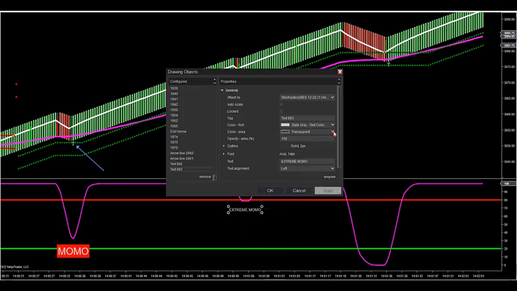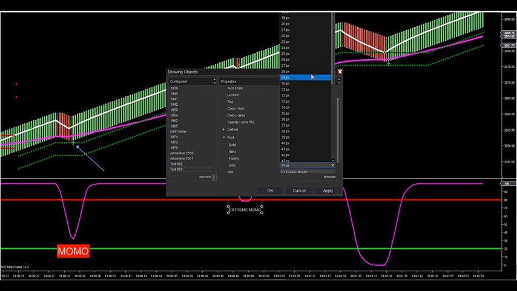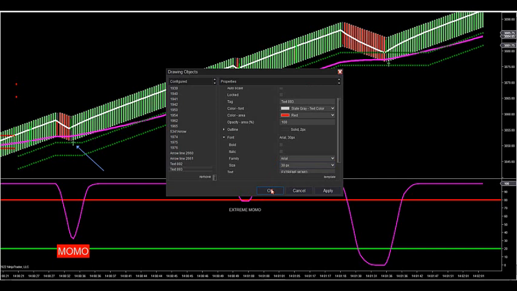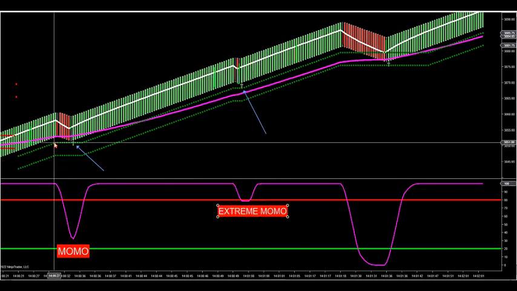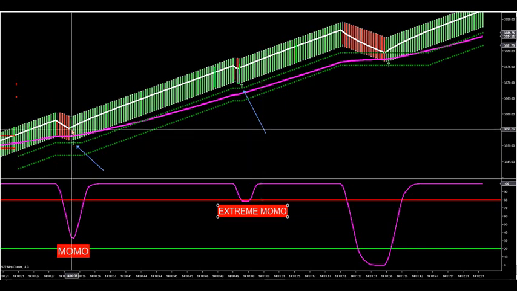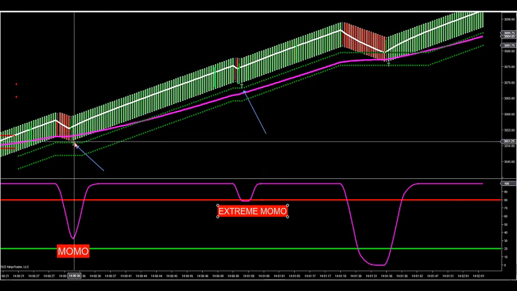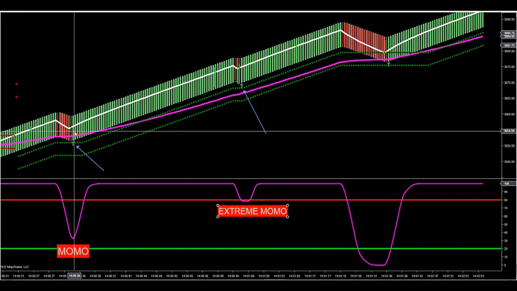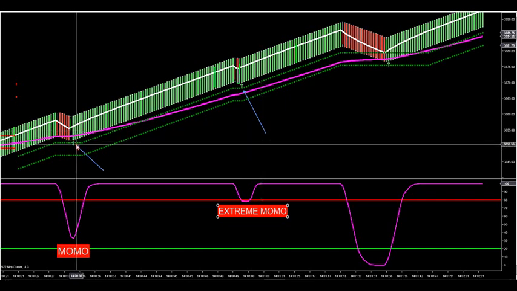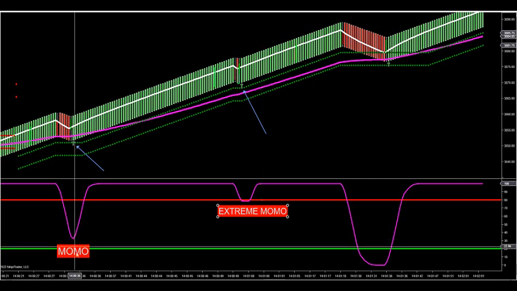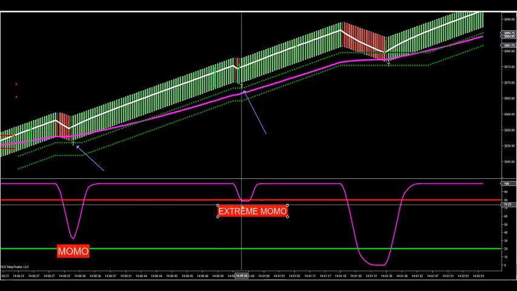So a regular MOMO says on a buy setup that I need to stay above 20 on a pullback. On this buy, you came up, I got a pullback, and my MAs are not crossed, meaning they have spread. You don't want them to cross or this arrow would not print anyway. So these arrows will print when, A, the moving averages are going in the direction of the trend. The ATR has to be green or you would not get a green arrow. And the oscillator on a MOMO trade has to stay above 20. For an extreme MOMO, it has to stay above 80.